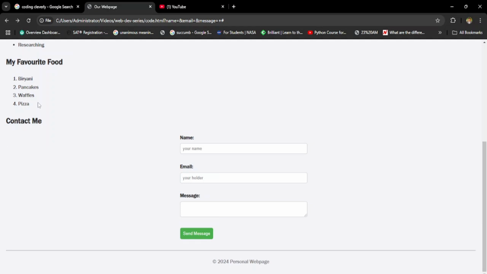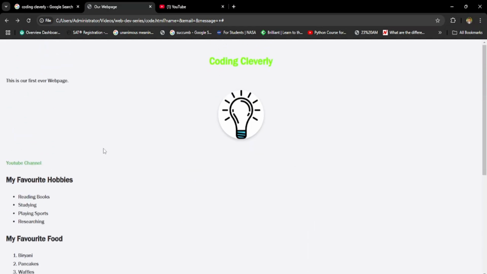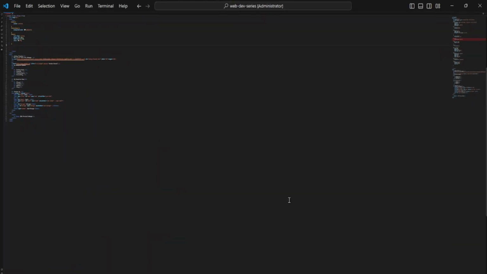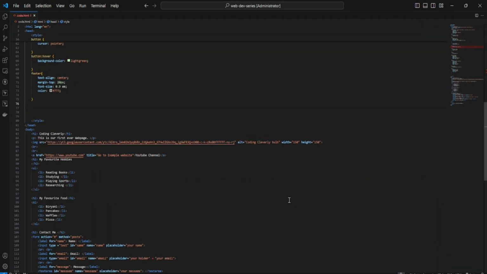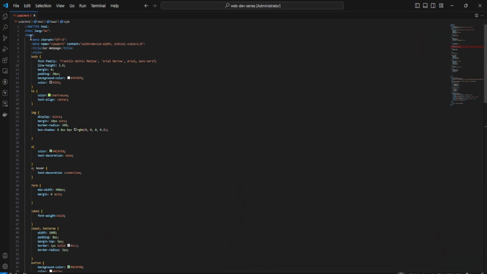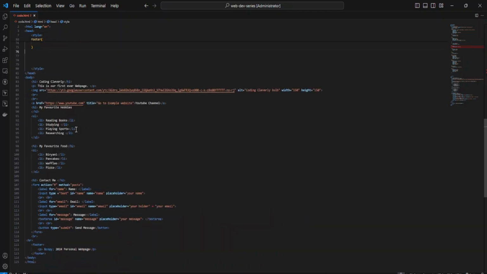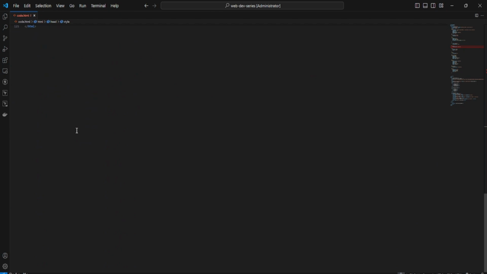You could even make this in the middle. You could do every single thing in the middle. Left, right, text align center, or text align right, or text align left. You could do everything. You see this coding cleverly. You could change this color too, which is going to be really nice if you change. I'll show you all the code once again if you want to see everything accordingly. So you could do every single thing. It's a little small, but it starts with doctype HTML, then the body tags, everything, all the data, all of this is everything accordingly.